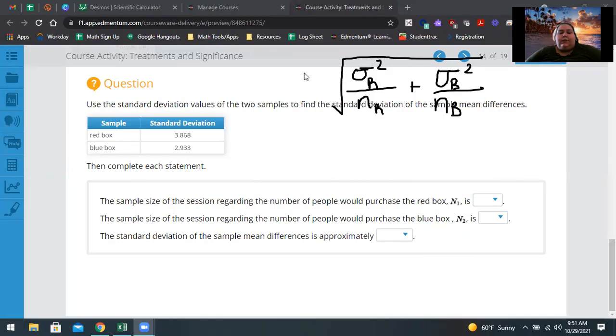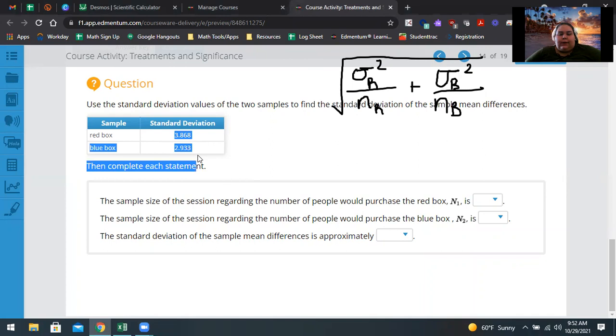So what I did is I took the equation that was given to us above. This little symbol right here is considered the standard deviation, which is given to us right here. And then N is actually the sample size. So if we take a look at the sample size, going back to our Excel spreadsheet, which is technically going to be set up here. Now, I know the equation is set up for N1 and N2. What I did here is I put R and B for red and blue, just to help us organize our information, because we're going to move it into the calculator.